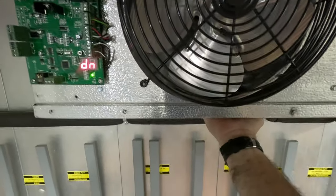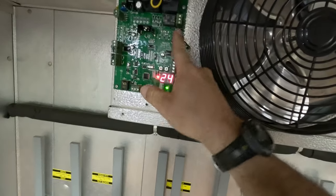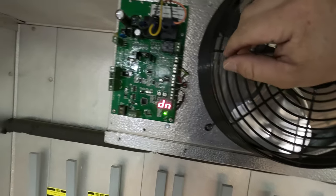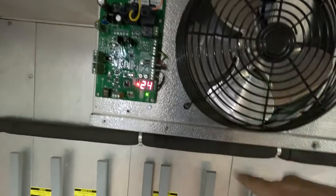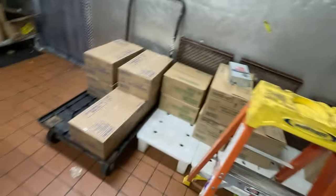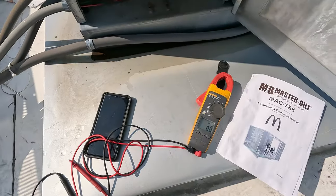Touching the bottom of this, it's very hot, so it's obviously truly in defrost. That valve up there — I need to find out whether it's normally powered for cooling or powered for defrost. It is shutting off the fan and energizing the heater cores. We just need to figure out: if it's supposed to be energized for cooling and not for defrost, it means it's working — powered, but the valve's not shifting.